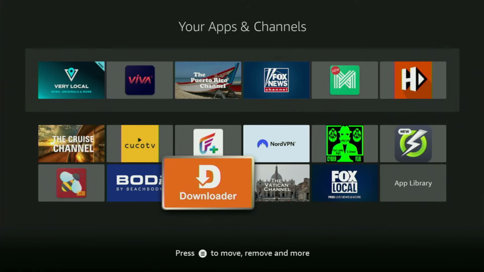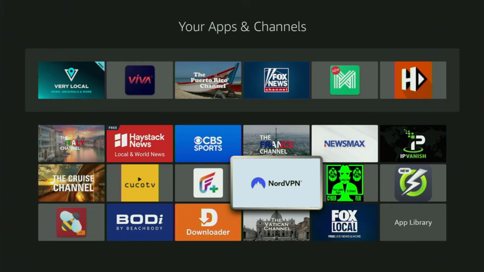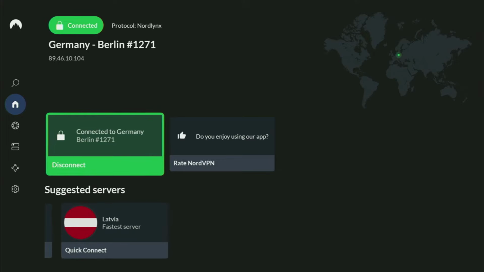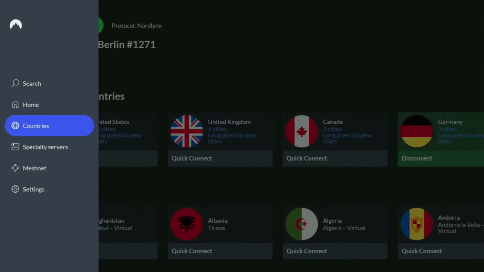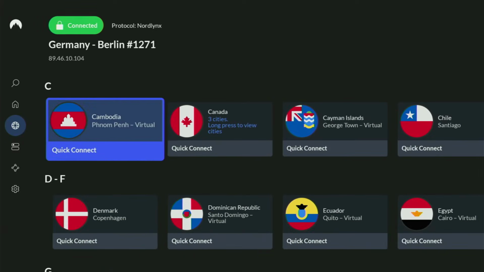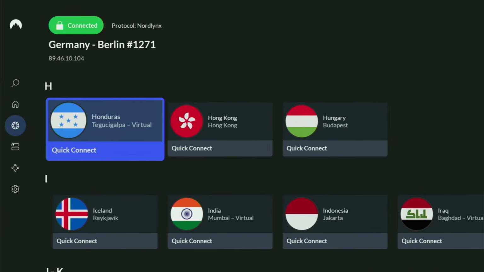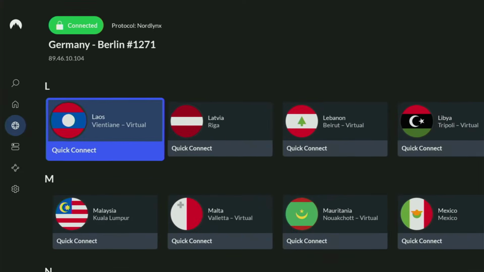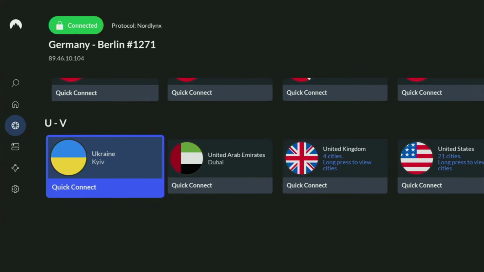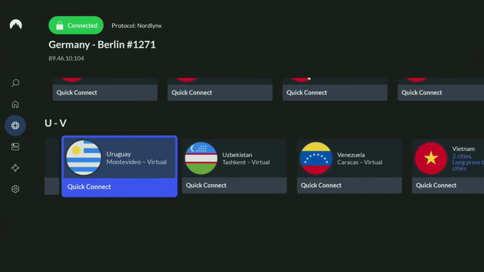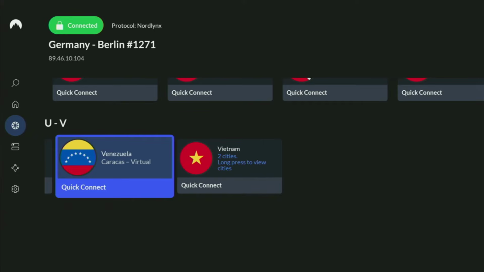But before actually using Downloader, there's one more thing which I always recommend doing. And it is of course connecting to a VPN. In my case, I mostly use NordVPN because they're super fast, they got a great app for Fire Sticks, Android TVs, phones, laptops, or pretty much any other device you may use. And they are not expensive for such a premium service.